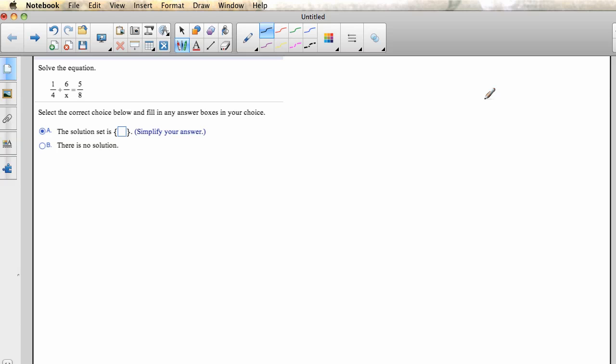This is a linear equation that has some fractions in it, so I think we all agree that we'd like to just get rid of the fractions as quickly as possible. And don't forget that we can get rid of a fraction by basically multiplying by the denominator. So if I had a fourth in my problem, like I do here, then I could multiply that by 4, and it would cancel out with the 1/4.